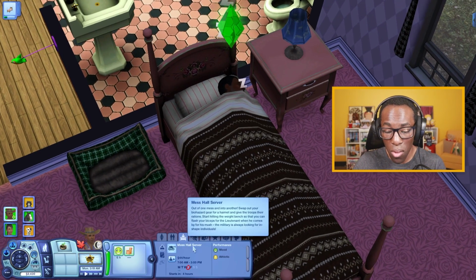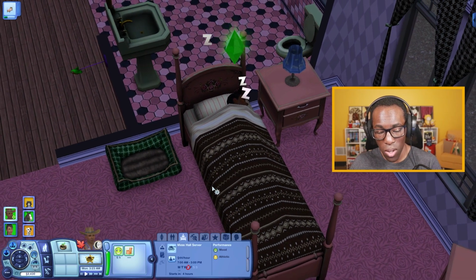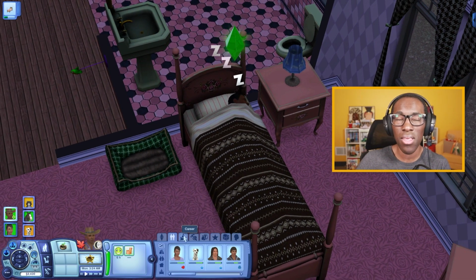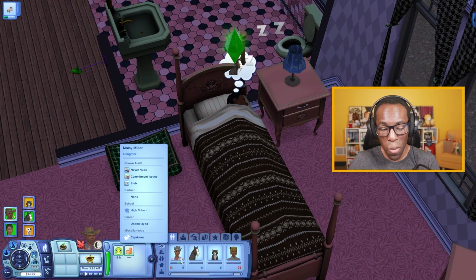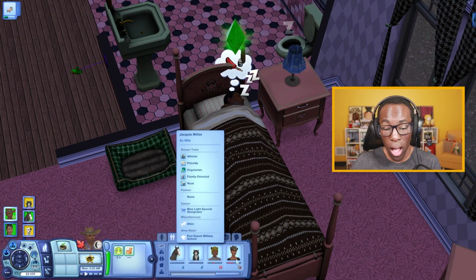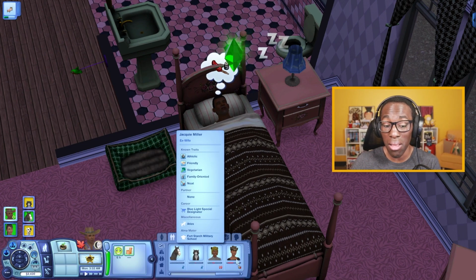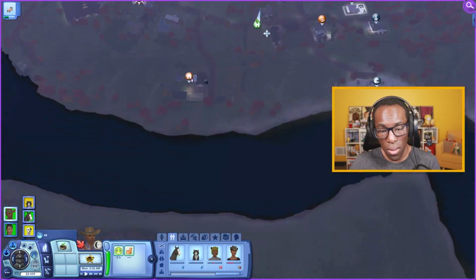He is a mess hall server at level 2 of the military career. And I personally want him to rekindle some friendship with his daughter, because right now, his daughter, they don't really get along that much. His ex-wife, they hate each other a lot.